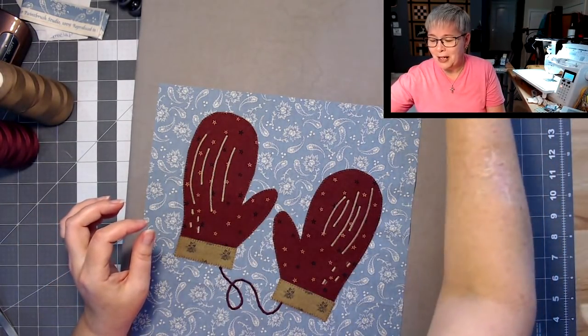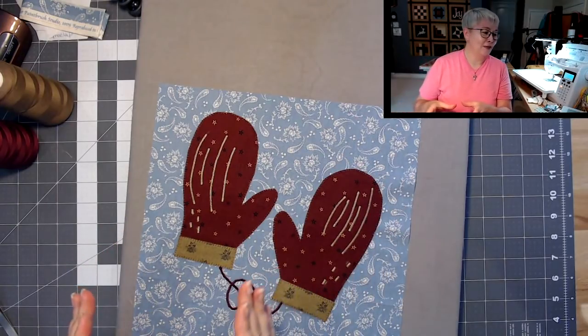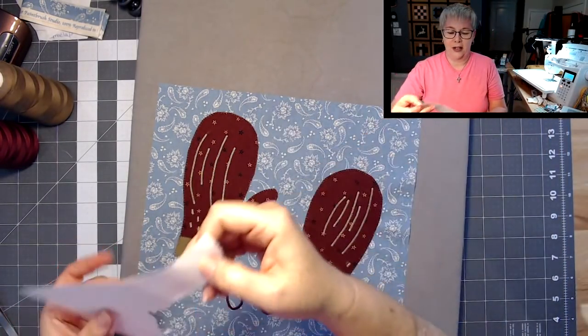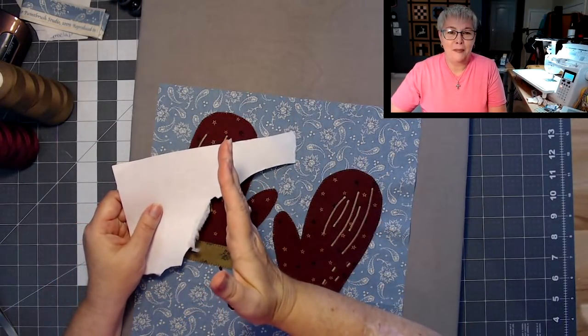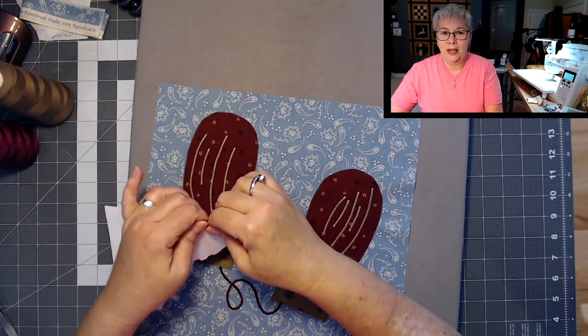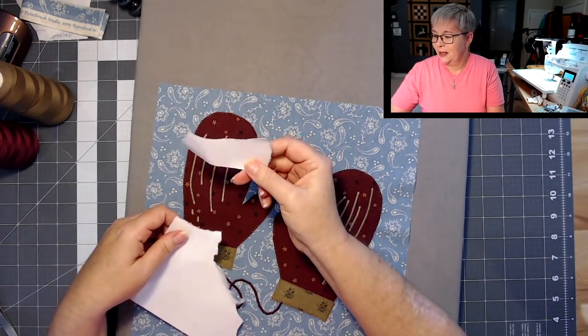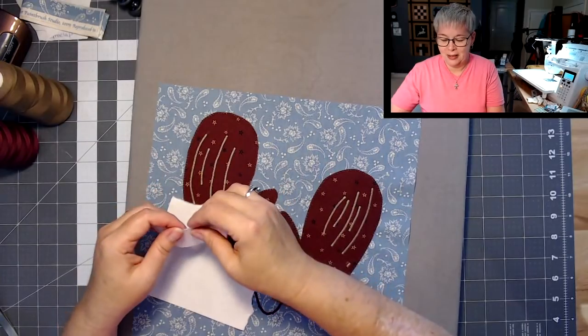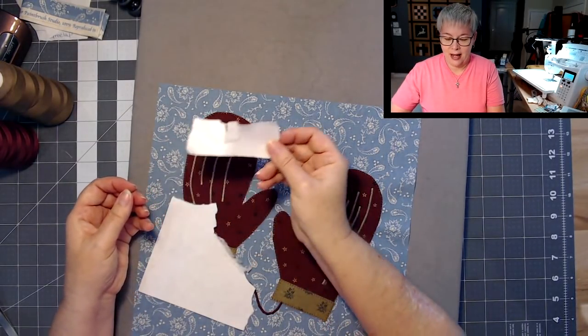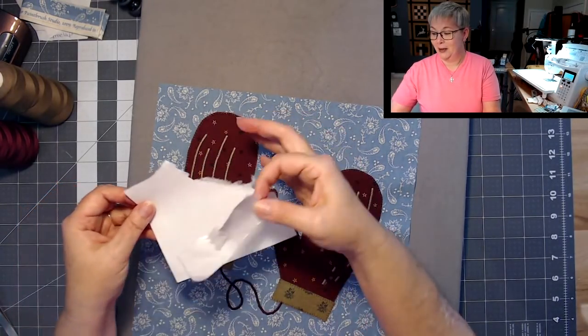I do the same thing with heat and bond light, too. I save. Now, at some point, I do have to draw a line because there's a fine line between being thrifty and smart and being obsessive, right? Little tiny pieces like this or pieces that are torn, at some point, I have to call it and say, that's going in the trash. But this, I'm saving that.